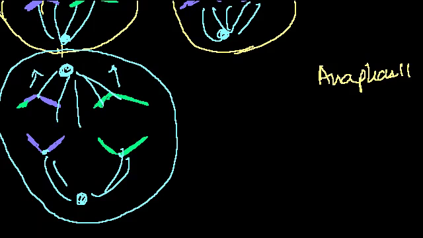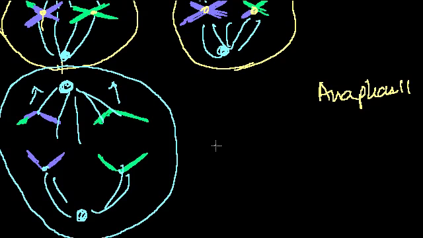And just like in mitosis, as soon as the sister chromatids are split apart, they are now referred to as chromosomes or sister chromosomes. And of course, this is happening twice. This is also happening in the other cell. The other cell is a little bit cleaner because it didn't have that crossover occur.